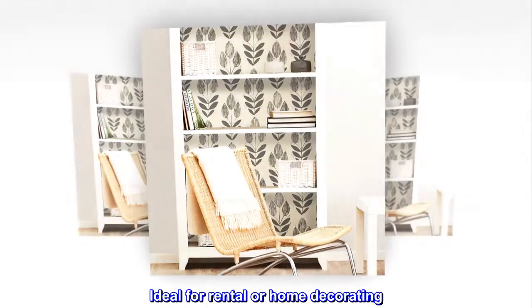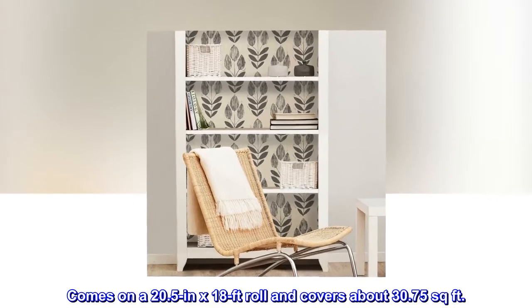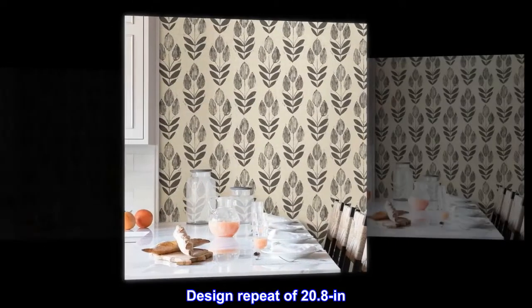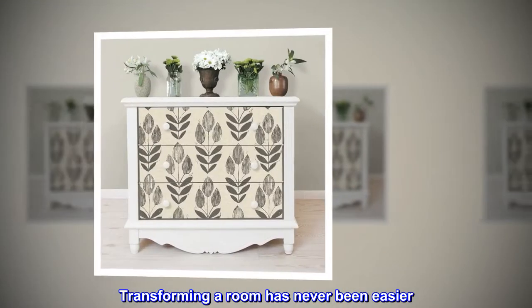Ideal for rental or home decorating. Comes on a 20.5 in x 18 ft roll and covers about 30.75 square feet. Design repeat of 20.8 in. Transforming a room has never been easier.